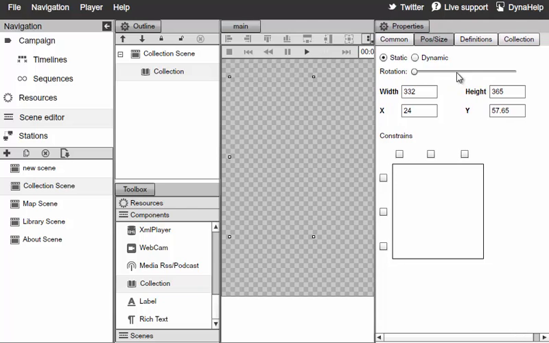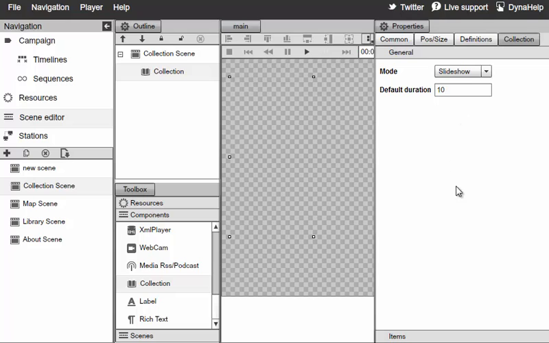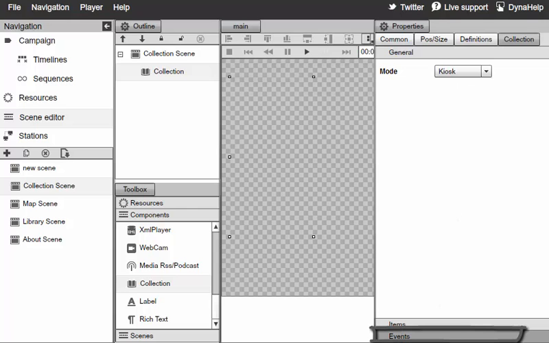Next, we'll switch over here to the collection tab now that the collection component is selected, and we'll switch from the slideshow to the kiosk mode. As soon as I do that, I have an extra item right here called events. So I can set both the items and the events.